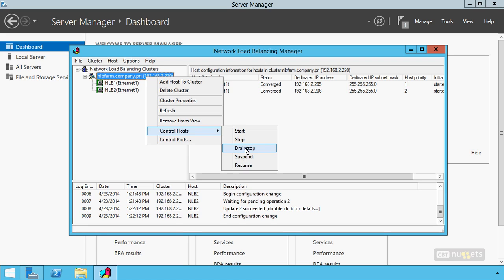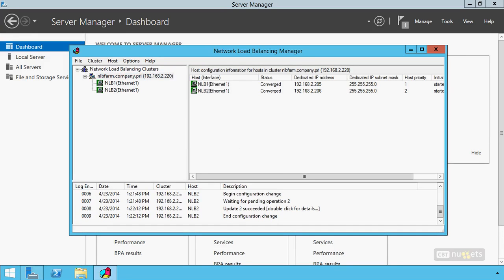And all drain stop is instructing the cluster to continue to operate until the existing connections that it's working with have been drained out. The node will refuse any new connections. Any new client connections are going to go somewhere else, and it will complete what it's doing. Once you've turned it to drain stop, once all the connections are no longer there, well, then you can go about patching that server or rebooting it or even performing an upgrade.